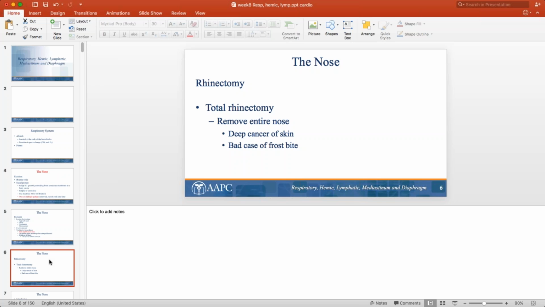All right, CPT code 31235. It says nasal and sinus endoscopy. Make sure you highlight where it says diagnostic. So in CPT code 31237, what are you going to highlight? Where it says surgical. Okay, so that's surgical. And 31238, they're actually controlling nosebleed. See, with control of nasal hemorrhage.